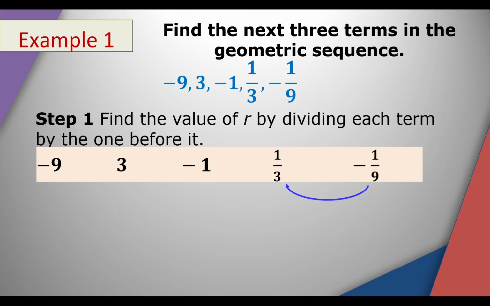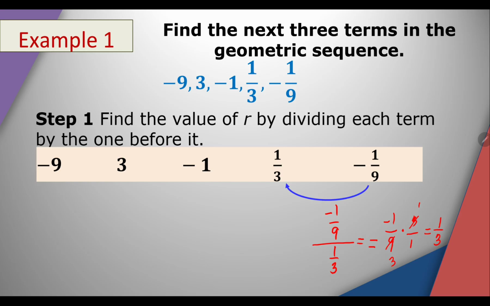We have negative 1/9, and we are supposed to divide this by 1/3. And we know that negative divided by positive is a negative. And to divide a fraction, what do we do? Dividing fractions, easy as a pie. Flip the second and multiply. Thus, we now have 3 and 9 are both divisible by 3. And 3 divided by 3 is 1. 9 divided by 3 is 3, giving us 1/3.